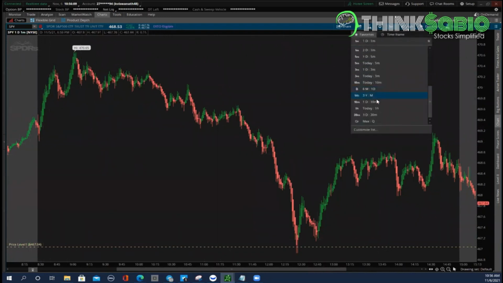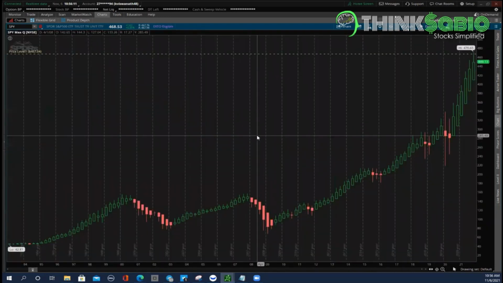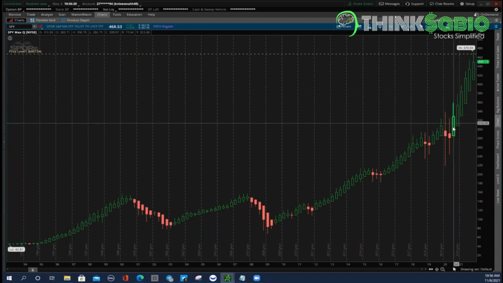But if you switch back to the maximum, very less noise, right? So you can just sit and ride. And then look at this, right? That's why many people are telling me that this is a bubble right here. Because you see the strength in the candles here after the COVID crash. It is unusual. From 1993, this kind of pattern has never happened.